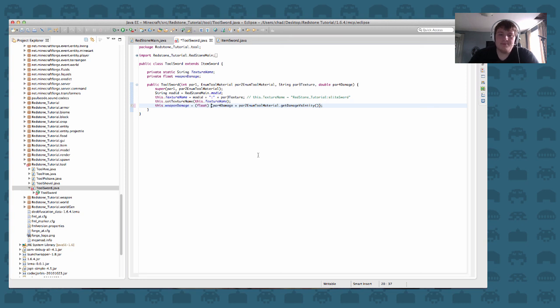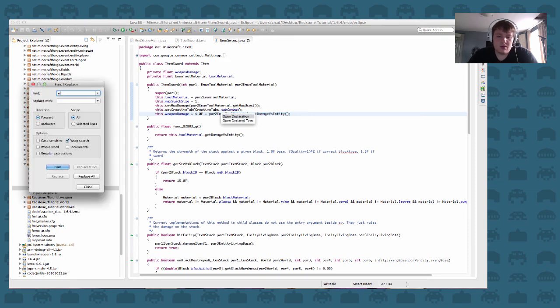How about that? So the reason why we have to cast a float is, since we set this as a double, it's coming in here as a double. This is basically going to be like a double. So then we just got to cast it as a float. It will be recognized as a float to this variable, weaponDamage, so it's compatible with what type it is. And I think it's not going to be it.